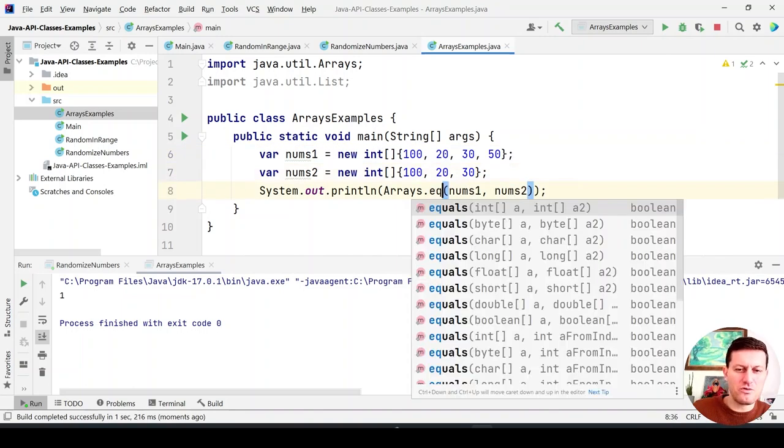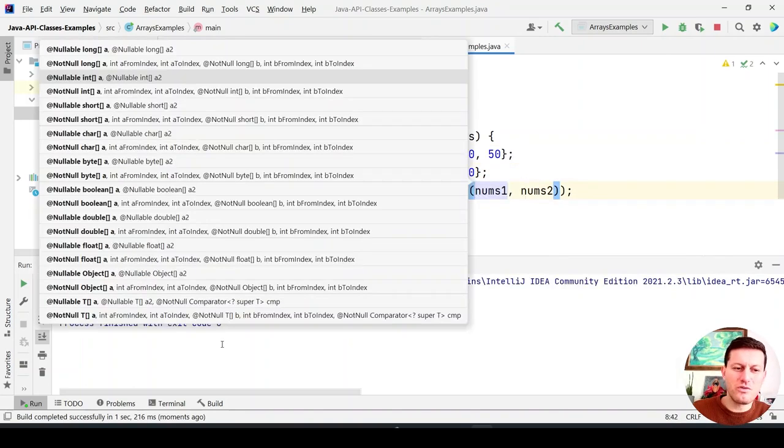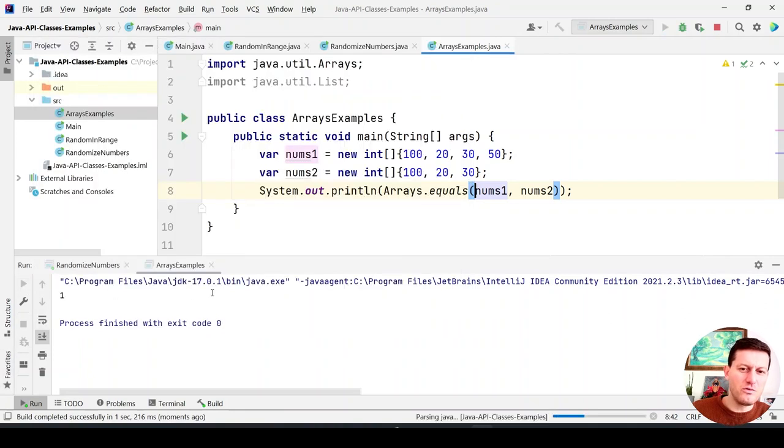But I can also use equals, and equals will say false. And if they are both equal elements, it will say true. This is how this works.